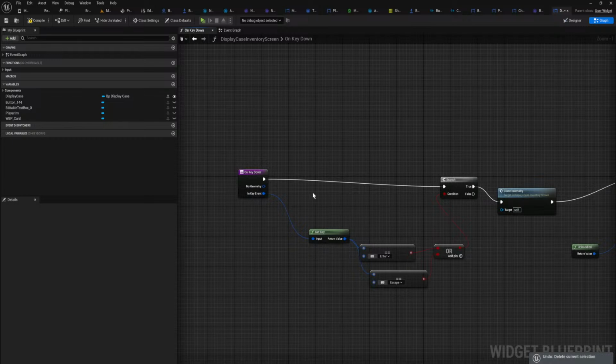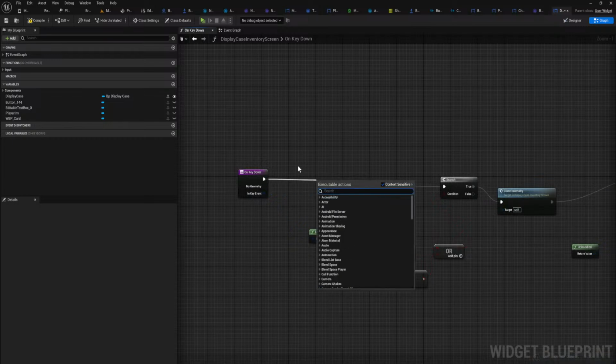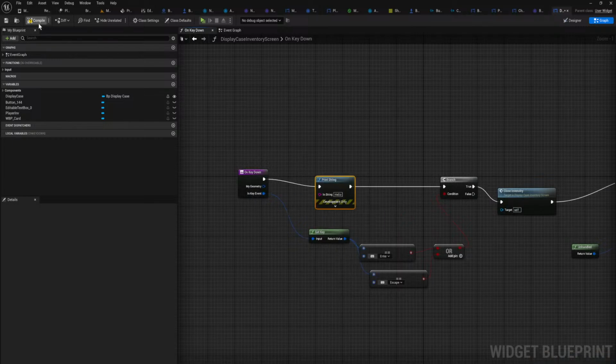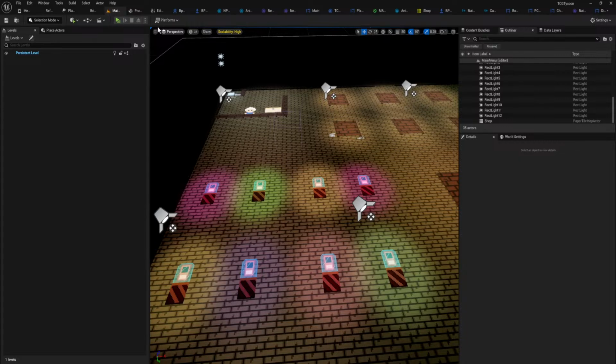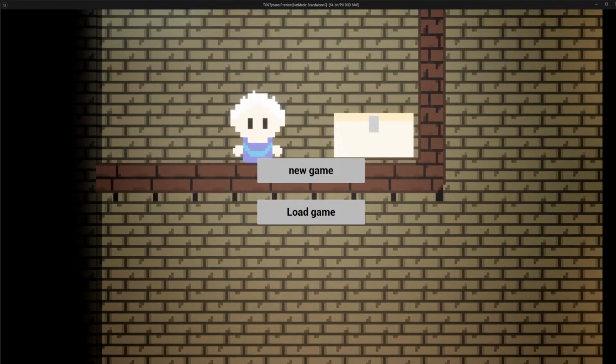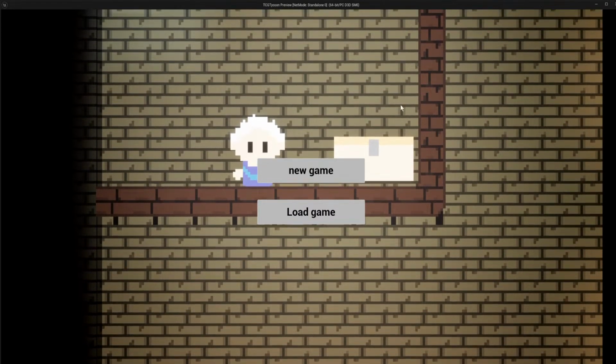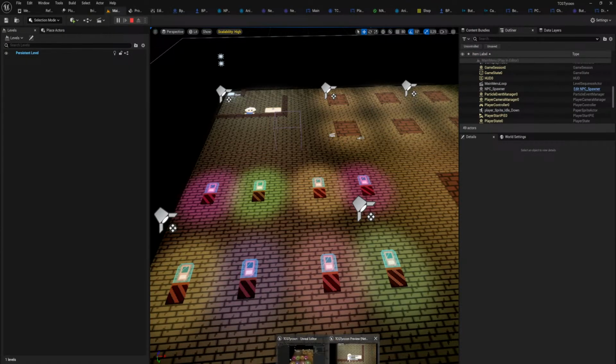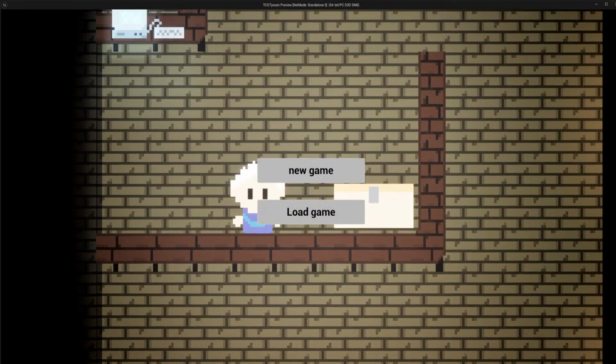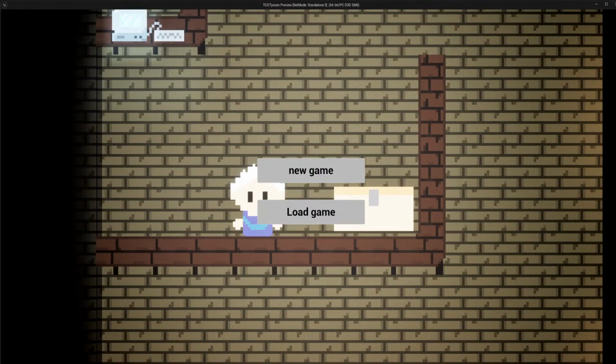So, hold on, because that means that this should be running. In theory. I also need to set the default value here for the player controller to show cursor, because it's really annoying otherwise.